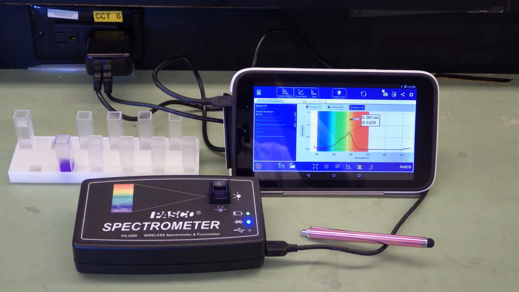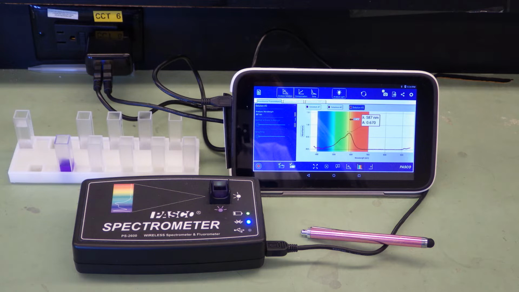In part A of this experiment, we'll be measuring the wavelength of maximum absorbance of a crystal violet solution. It's called lambda max. So for this, you do not want to add sodium hydroxide, only crystal violet of a known concentration. You'll be using the analyze solution mode, and that's the top left tile in the menu bar that you see on the tablet.